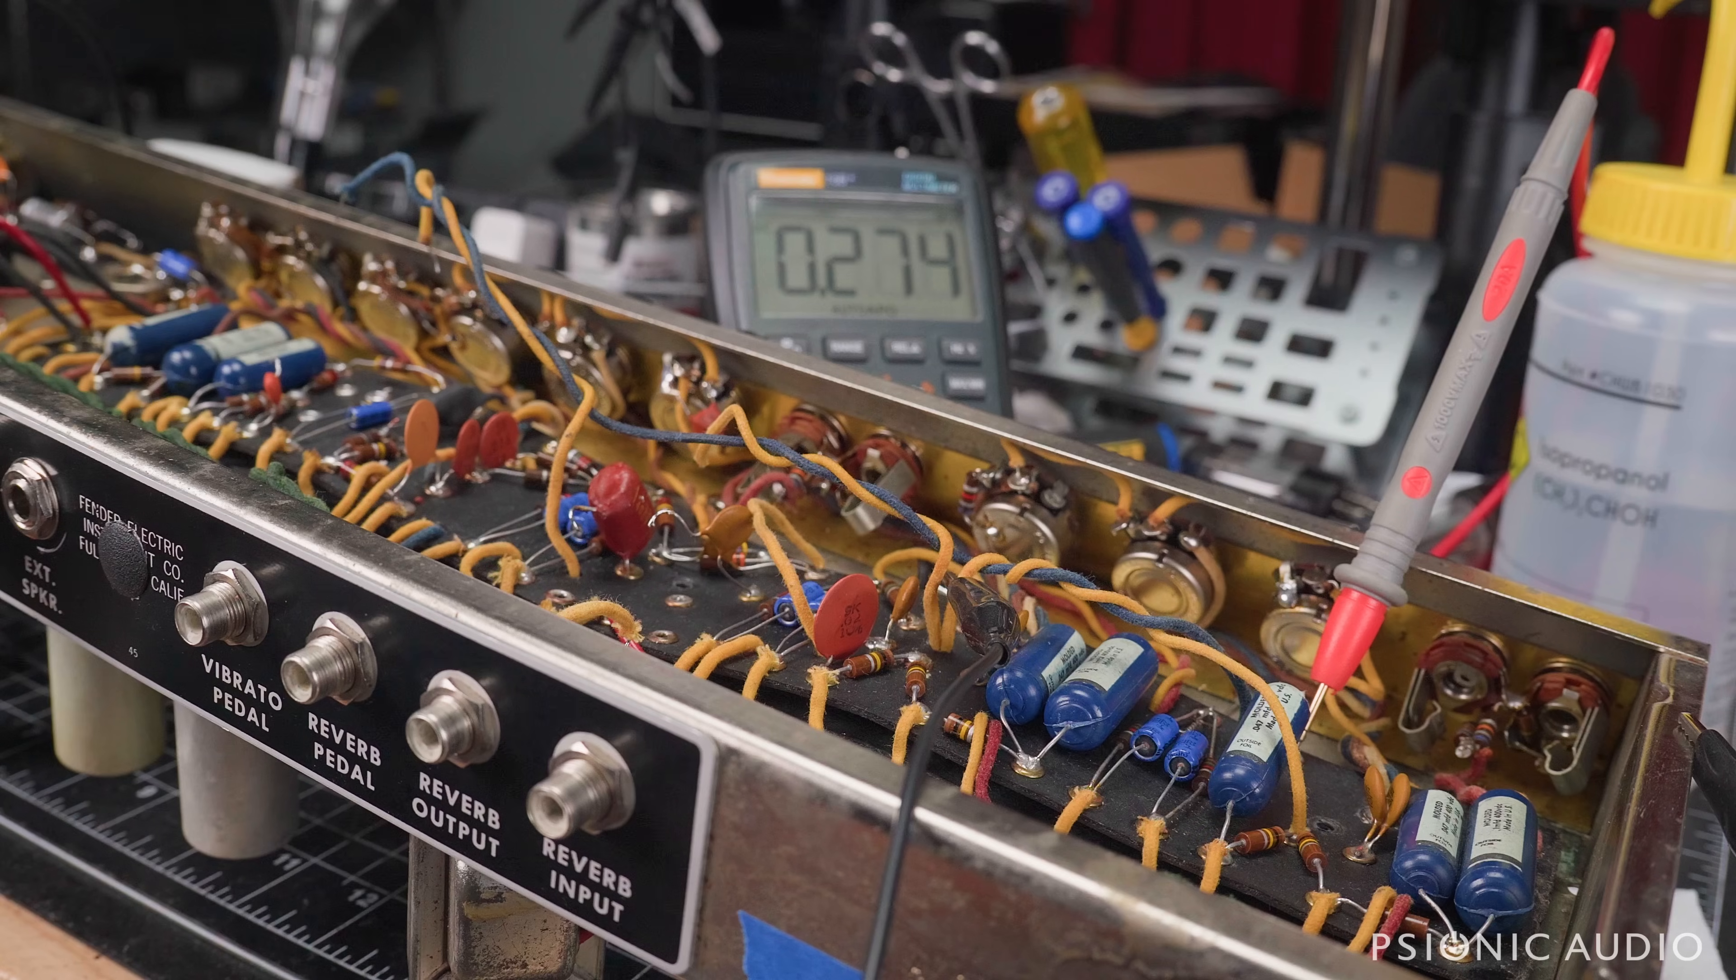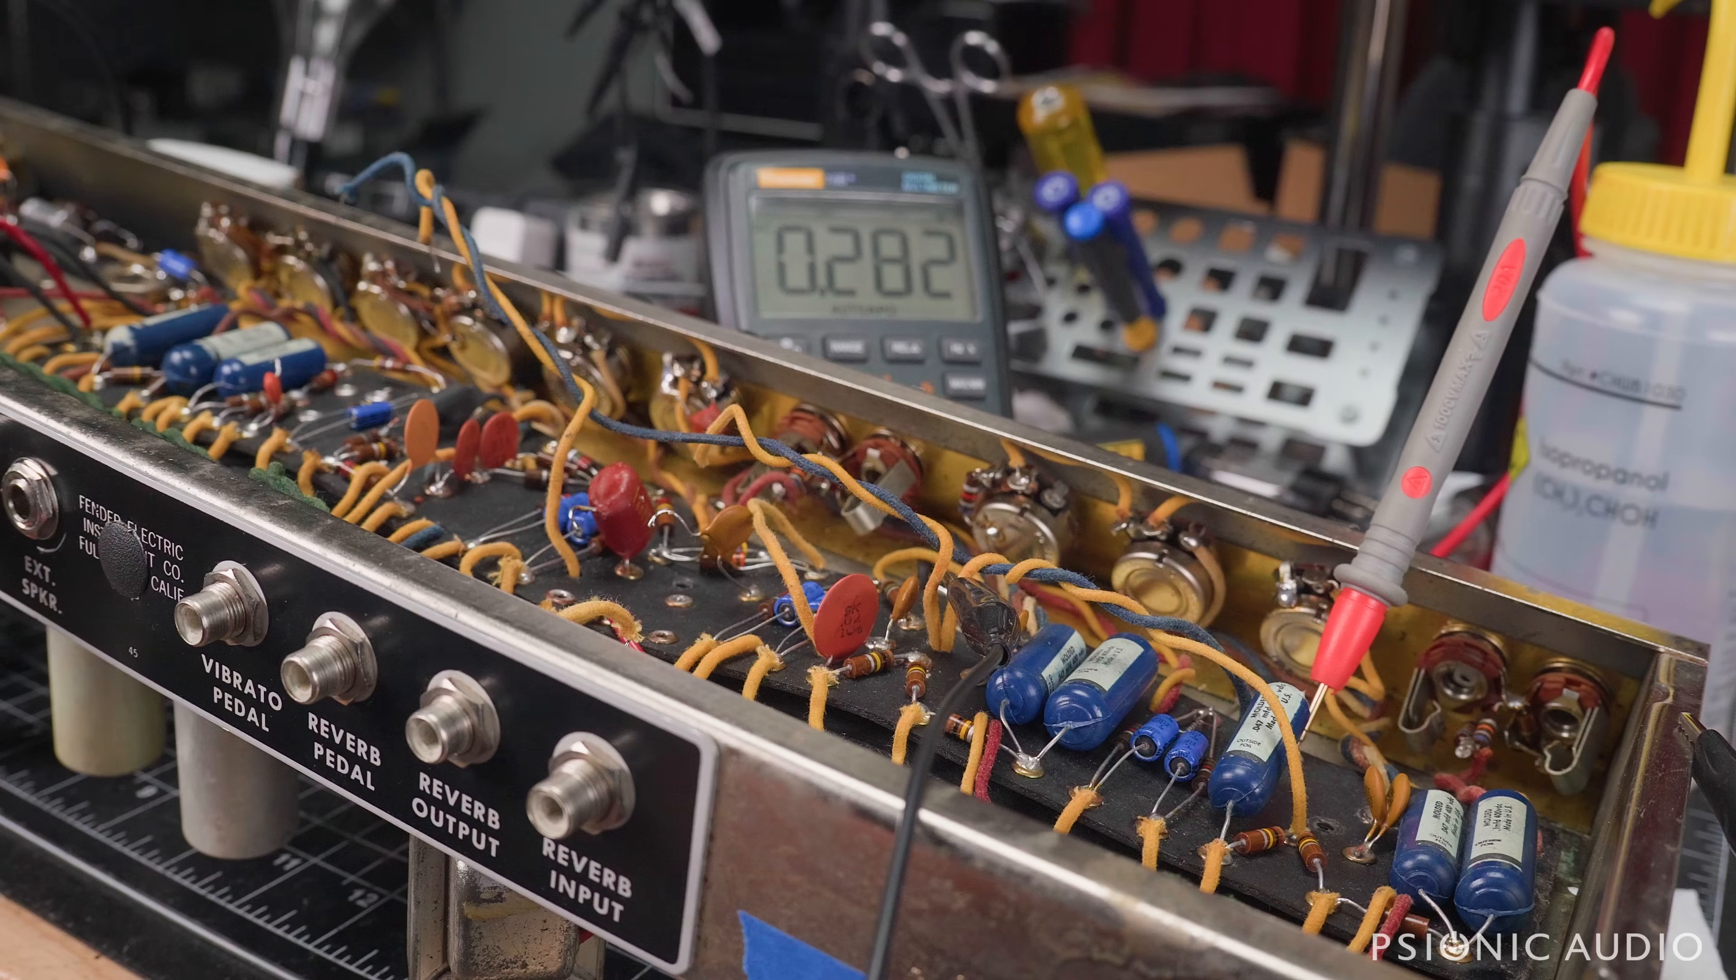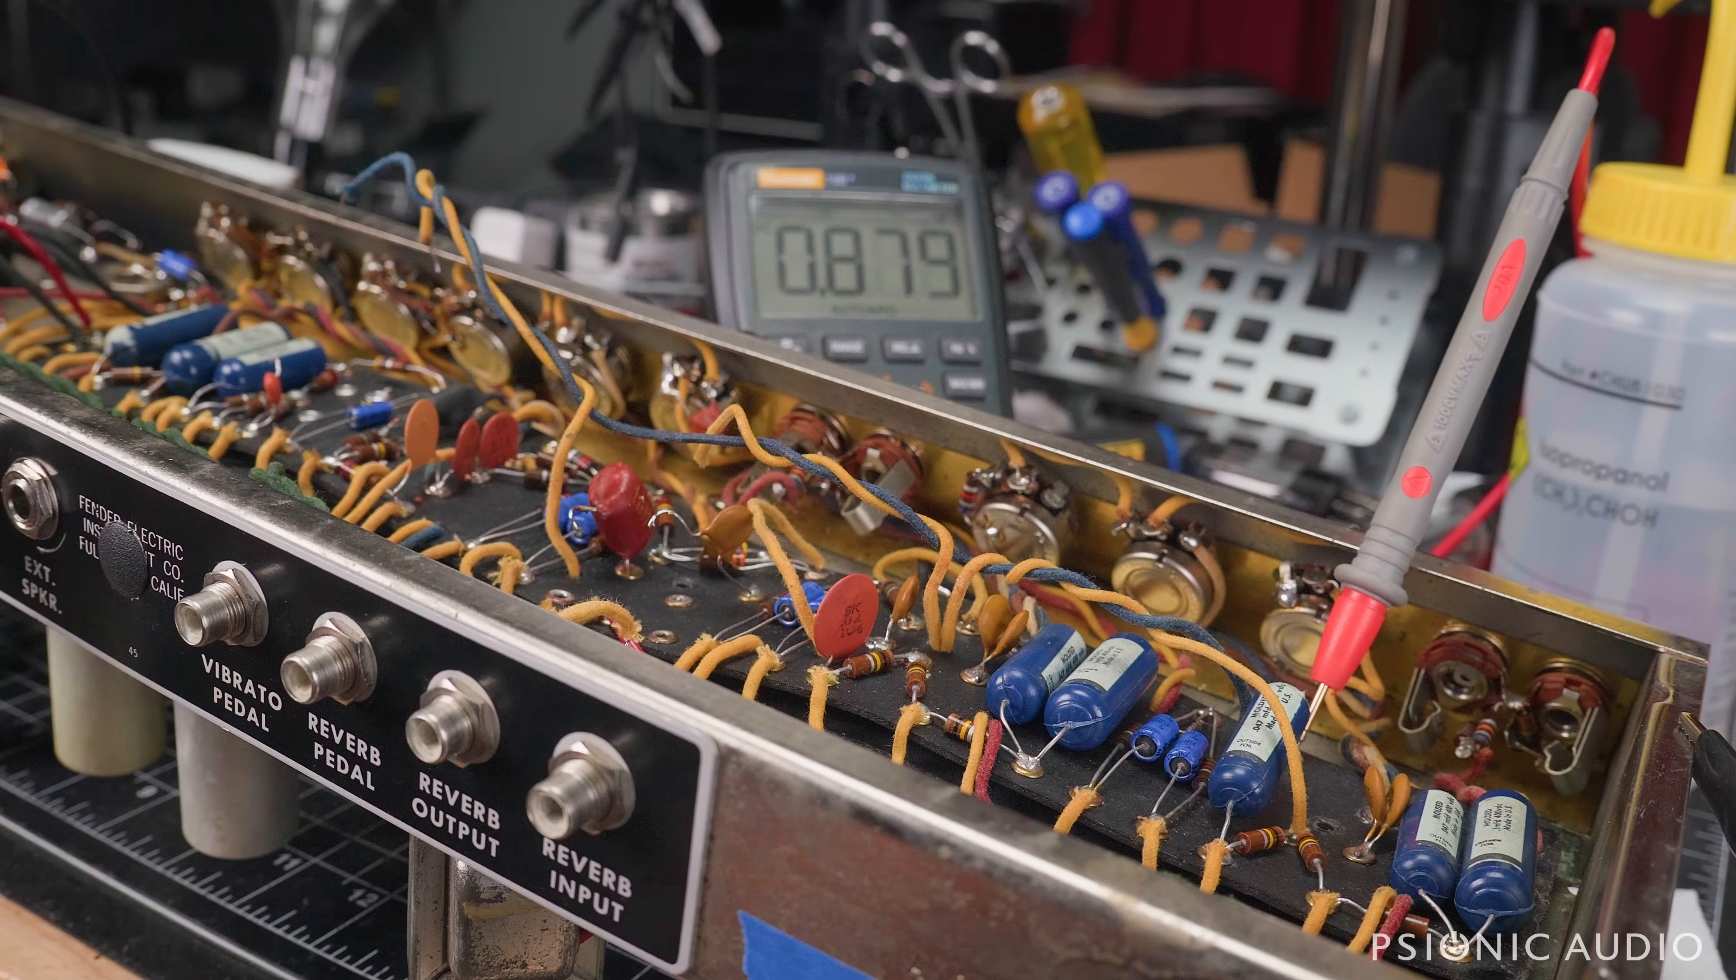So if I have that yellow wire referenced to ground there, the insulation, that brings the voltage in that blue wire down to 282 millivolts, as opposed to about 870-ish.